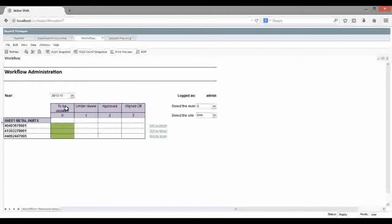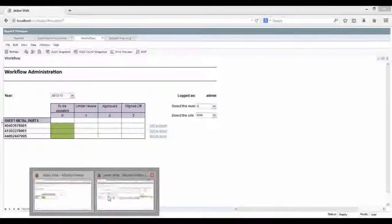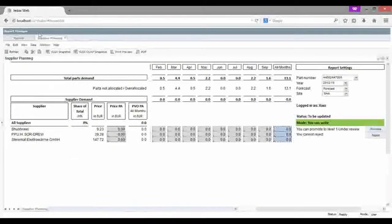Right now, obviously this is just a prototype for demonstration purposes. That's why we've only got those few materials here. Normally you will have a lot more materials. So this material needs to be updated. We're looking at the one with the 7005 at the back, the last four digits. So I logged in as a supplier. I can see here it says green. It says I can write. So I can actually input data here.